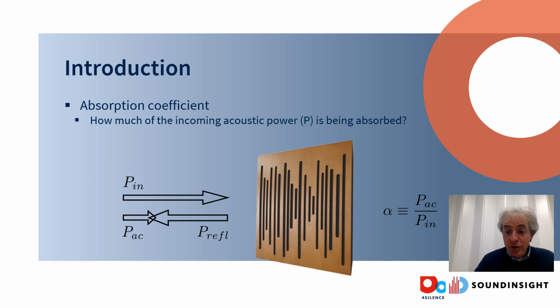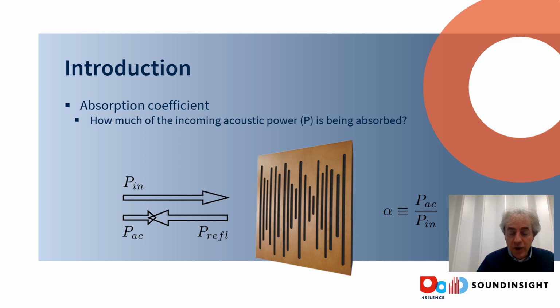So what's so special about the Sonocat? Well, the Sonocat is able to measure in-situ sound absorption. And by in-situ sound absorption, I mean that you can take the Sonocat, go to the sound field in which you want to measure the absorption of any material, and it will tell you how much of the sound that's impinging on the absorber is being absorbed by the absorber. So the definition of the absorption coefficient is the active power divided by the incident power. So it tells you what's the ratio of the incident power being absorbed.